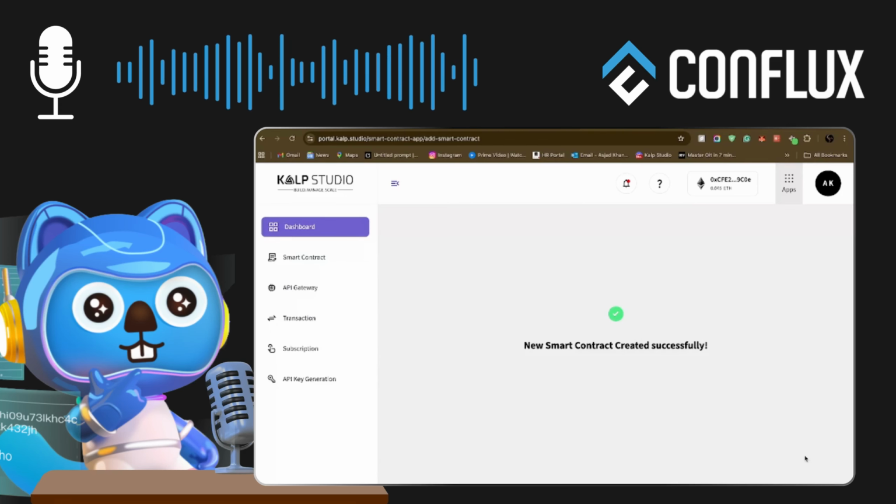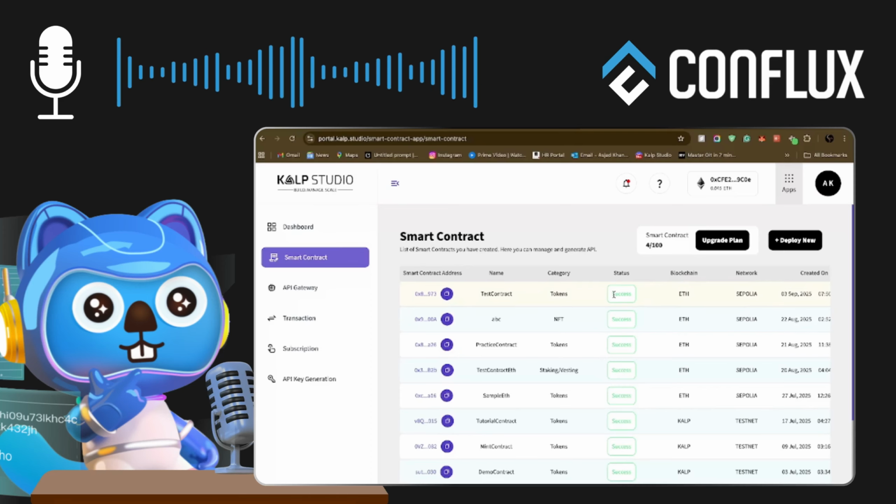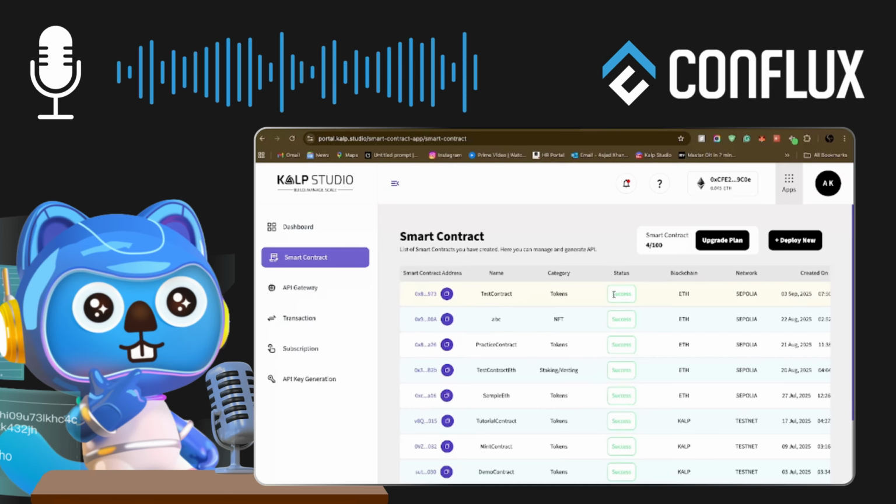So yeah, you can see within a couple of minutes, your smart contract is deployed. Once it is there on the blockchain, it resides in the blockchain. You don't have to worry about writing deployment scripts and all, right? It was as simple as filling up a form, and it's there on the Ethereum Sepolia network, right?